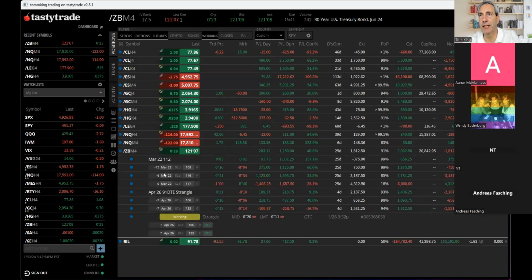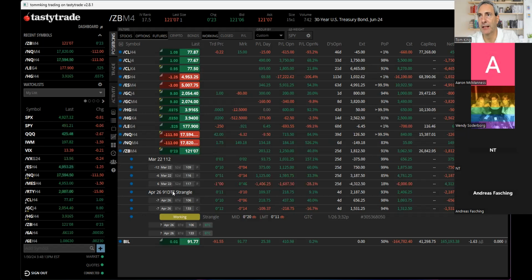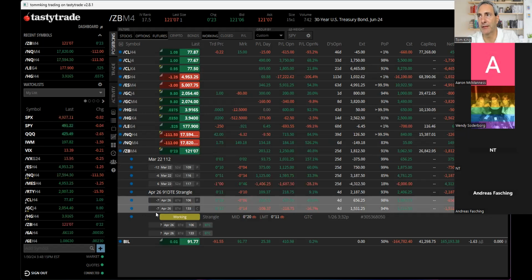And then for ZB down here, I've got a 112 trade. That thing's at 157%. This thing's up nicely so far. The put debit spread is just hanging in there. It's doing okay, and we're up on the long puts. This trade's been on for 25 days. It's doing totally fine. And then we did put a strangle on a couple days ago. This strangle's up 10% in 4 days. So we got a good looking strangle on here.